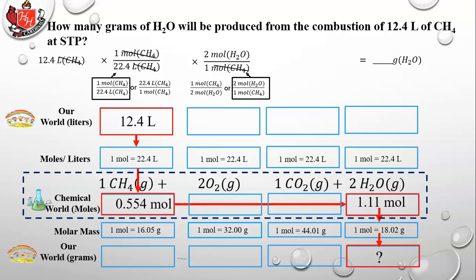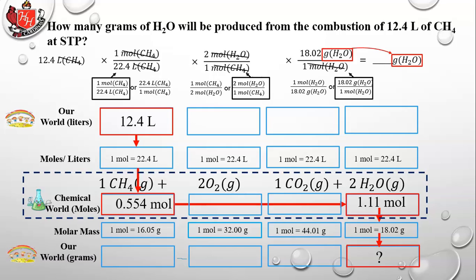Finally, we need to get out of the equation using the molar mass of 1 mole equals 18.02 grams. So there's your 2 choices. Which one do you pick? You put moles of H2O on the bottom. There it is. Moles cancels with moles, and you end up with grams of H2O on the top. So you do the math now, multiply everything on the top, divide by everything on the bottom, and you end up with 20.0 grams of H2O, and you can put that in the box down at the very bottom there.